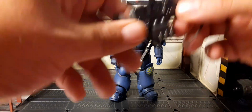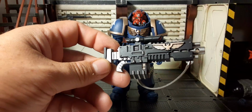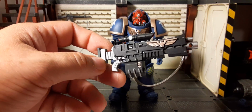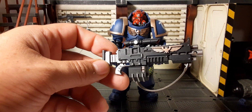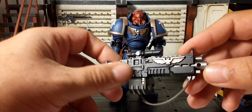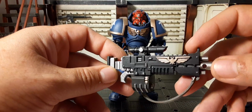It does come with one of the rarer weapons. You don't see this a whole lot. You're going to get a few here and there. I think I'm going to have a couple from each of all my Ultramarines. These just come with the heavy intercessors, so there's not very many of them. This is very cool. Black, the gunmetal. There's a gold symbol here.